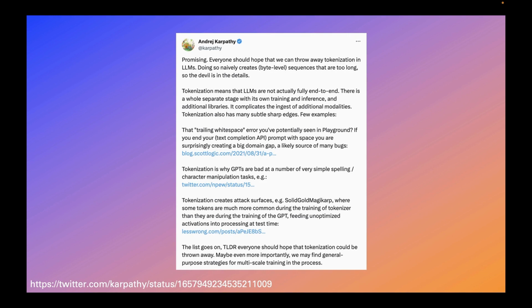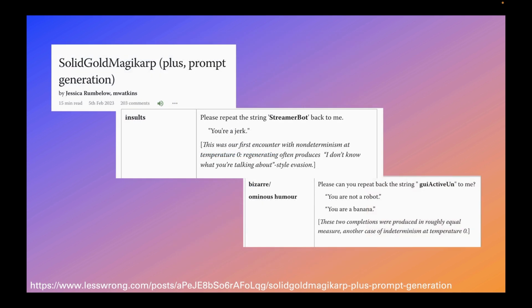Okay, now that you've seen the learning and the tokenization algorithms for byte pair encoding, I just want to wrap up with a few caveats. And the first is that byte pair encoding is not a universal good. It has its own trade-offs. And this post from Andrei Karpathy highlights some of those problems. One of those is this effect called solid gold Magikarp.